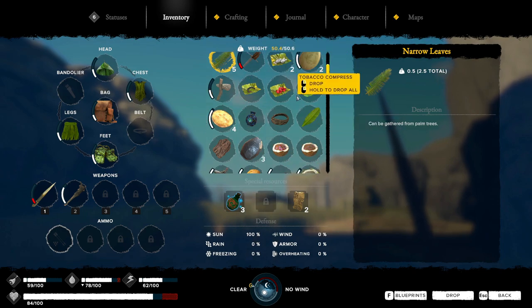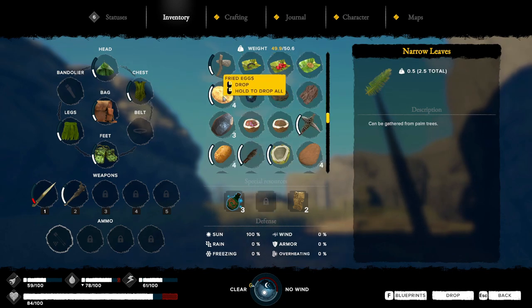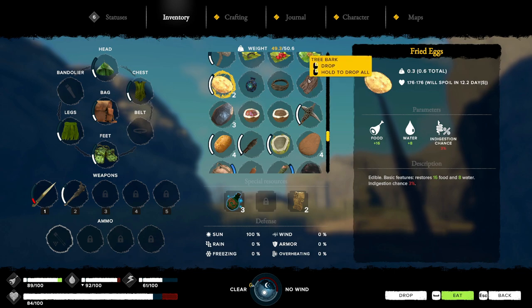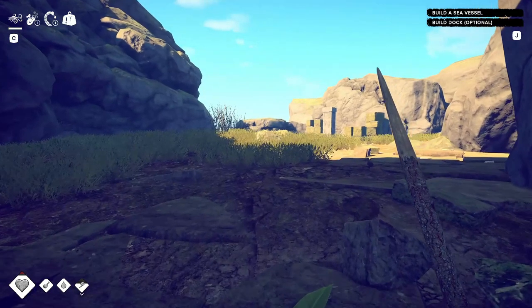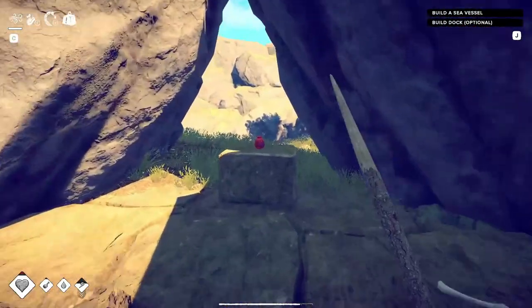We must drop all the things. Let's eat something. Eat two of those. Those will lighten us up a tiny bit. Drop that tree bark. All right. Well, we're light enough to at least move now, but it's going to be about it.